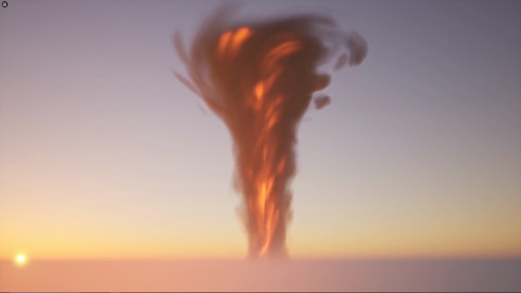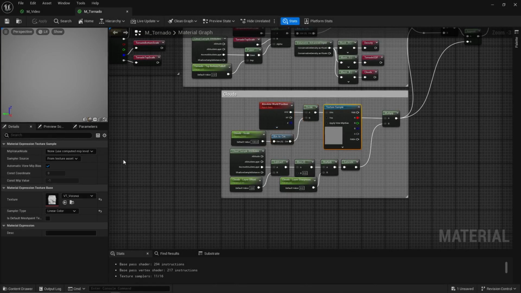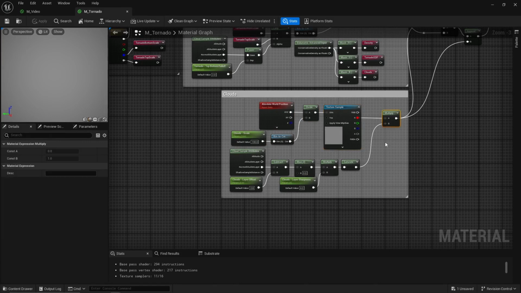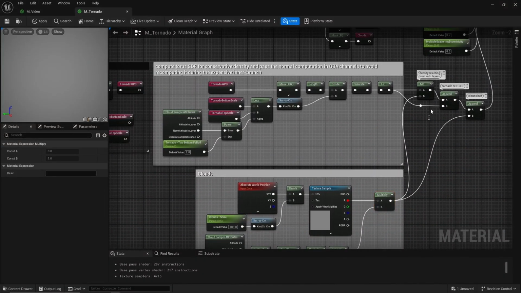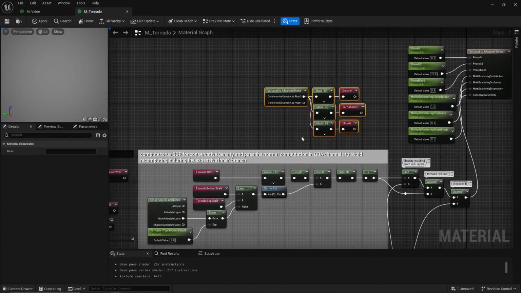And again, this can be combined with other techniques. Here I'm sampling a 3D noise texture using the world position. Very simple. The result is masked using the normalized altitude, remapped to create clouds quite high in the cloud layer. And that's added to the conservative density, but each separate effect is also sent along in separate channels to isolate certain effects.